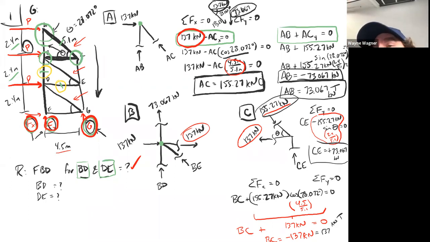So that's key. Now we can solve joint B if we wanted to, and we're just going to do sum of forces in the X equals 0, sum of the forces in Y equals 0. So if you hate moments, this is a really nice way to do this. You can do this a lot quicker than I'm doing it right now once you get used to it. But I know you guys haven't worked a lot of these. Once you start working these and you start seeing these patterns, especially if the geometry is regular.